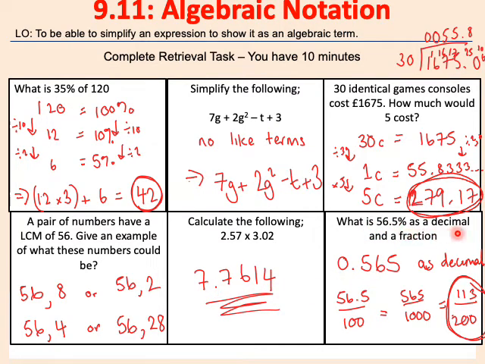What is 56.5% as a decimal and as a fraction? So as a decimal, I have to divide it by 100. So I move the decimal point 1 place, 2 places, leaving me with 0.565. To do it as a fraction, I still divide it by 100, but I leave it in a fractional format. So now I want to get rid of this decimal, so I times the top and the bottom by 10. So I just move the decimal point once, and I add a 0 onto the bottom. Then I've noticed that both of these are divisible by 5, because one ends in a 0 and one ends in a 5. Turns out that this equivalent fraction is the simplified form of this. So there is your answer.